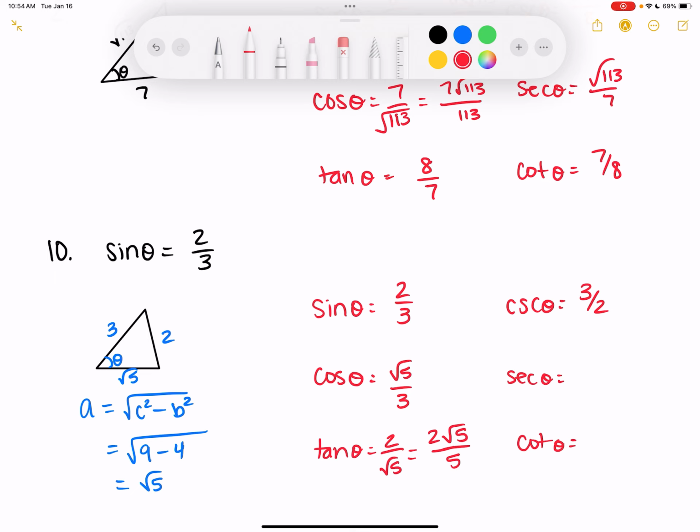When I get to secant, okay, with this one, if you want to go ahead and rationalize it without actually writing that step, so if you wanted to go straight to the answer instead of writing 3 over the square root of 5, that's totally fine. I don't care because you just know you're flipping it and you're not having to go back. But if you're worried that you're going to potentially rationalize it wrong, I would write it this way first so that if you did happen to rationalize it incorrectly, you can still get points for it. Does that make sense? So 3 root 5 over 5. And then cotangent root 5 over 2.